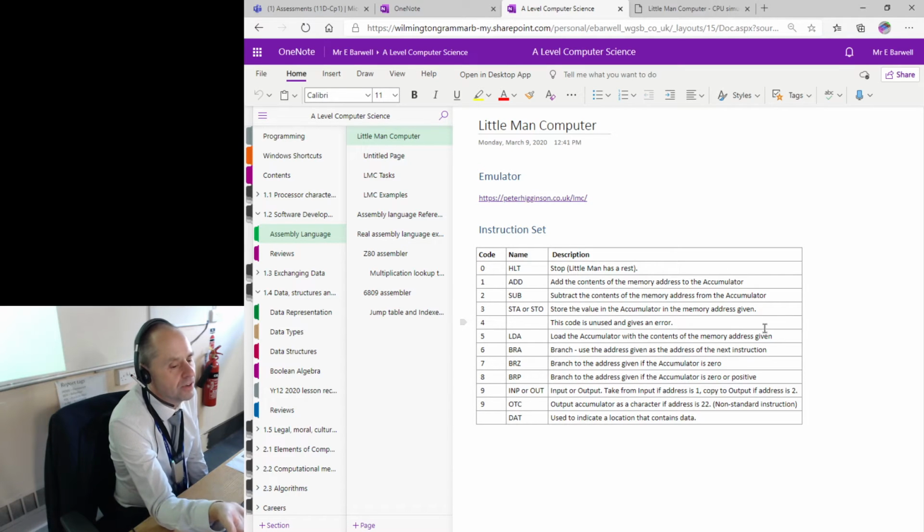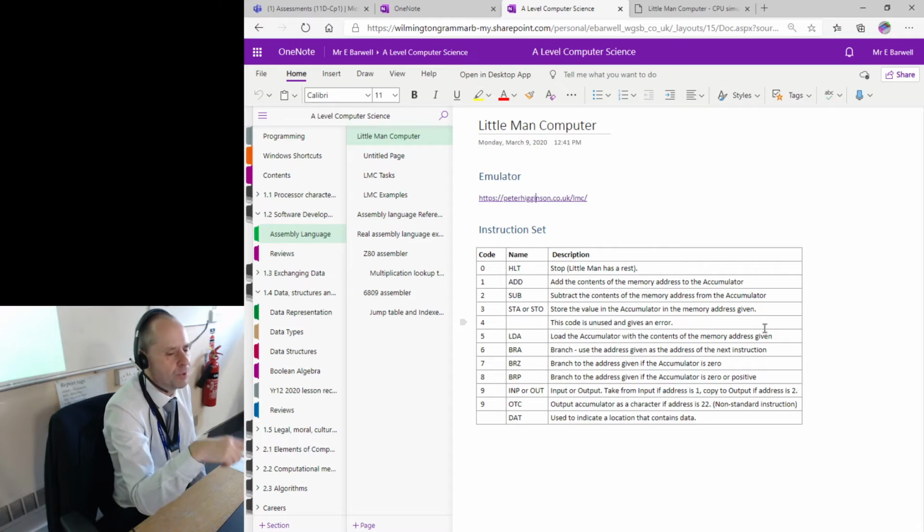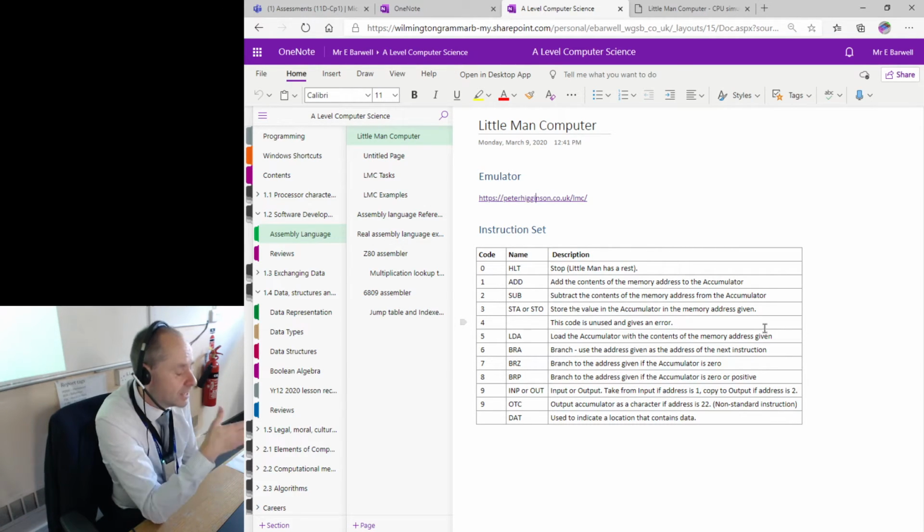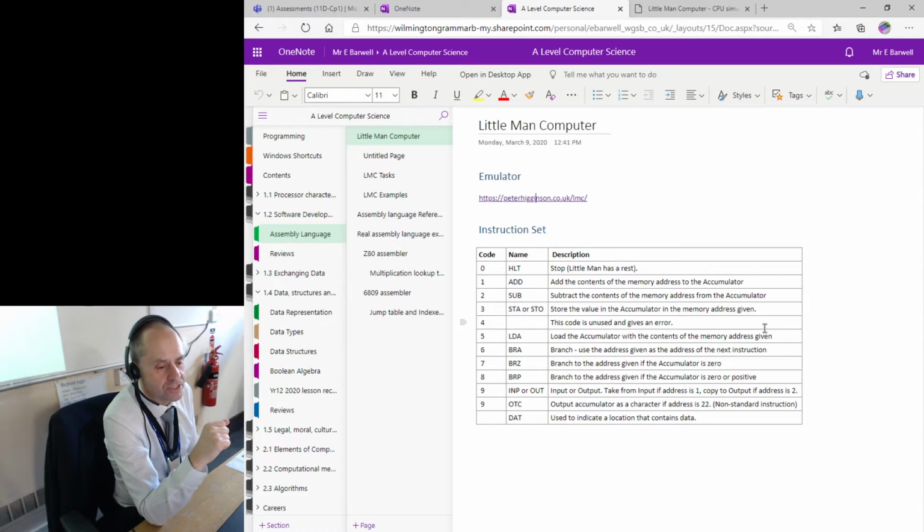Then we've got the input or output instruction. The only thing that changes between those two, if we were to write it as machine code, is we put a 1 if we're to do some input and a 2 as the operand if we want to do output. But we're not going to rewrite it in machine code, so we just put INP or OUT. And then the assembler translates it for us.